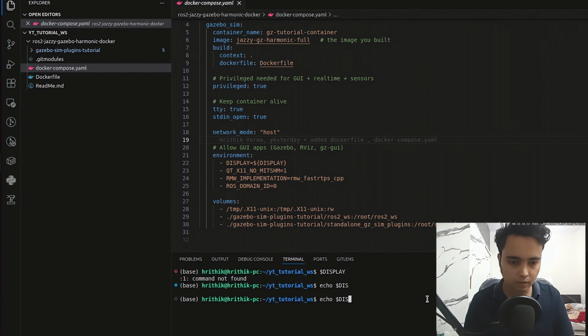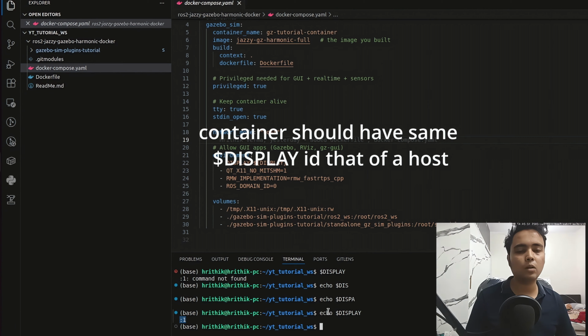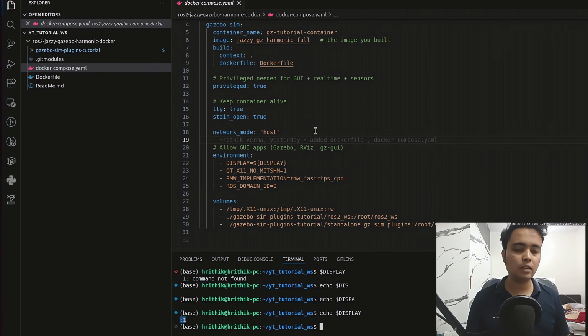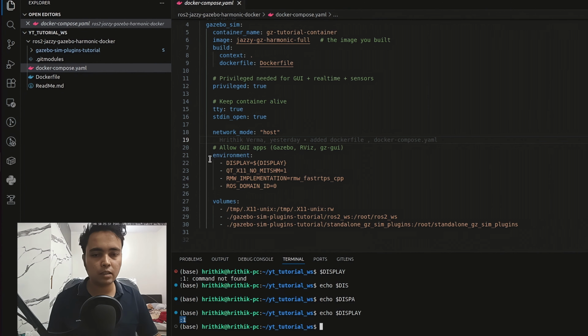When you do this, alright, so this is my display ID that's on the host, so that needs to be copied inside the container so that we are able to set up the X host thing. And once this is there, only then are you able to have access to use the GUI. If that is not set up well, it's going to cause problems. So these are some environment variables that are being set up over here.